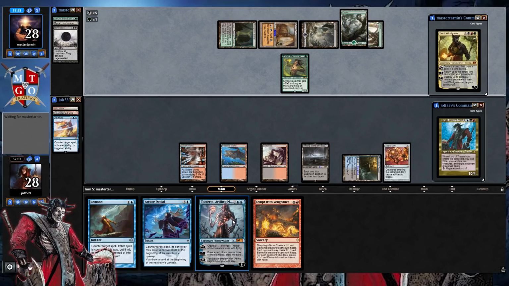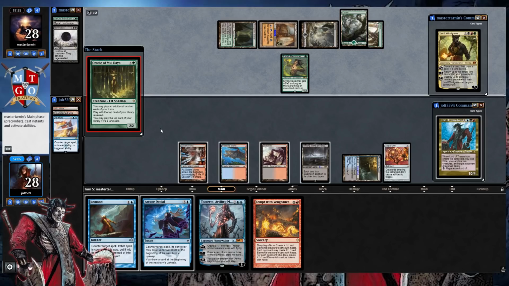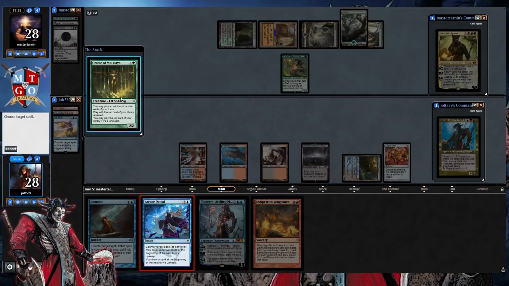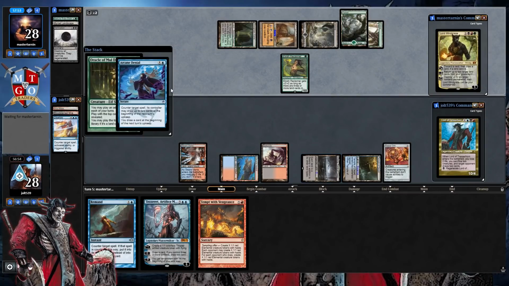And hopefully we get a few more artifacts going because if we can get Tezzeret down and go for that 0 ability, Oracle, yeah, I think we've got to... I think we need to Arcane Denial that.